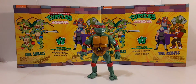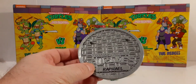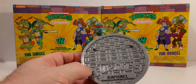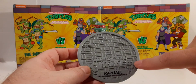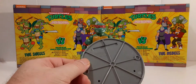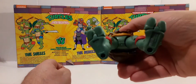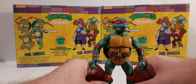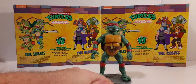He does come with a stand. We have Raphael done in black, and a sewer lid cover. Teenage Mutant Ninja Turtles sculpted in as well. Really nice. It was painted green with the red and white stripe at the top. There's the back. He does have two peg holes on his feet, and they are perfectly fitted, just like the other sets. Really, really cool.